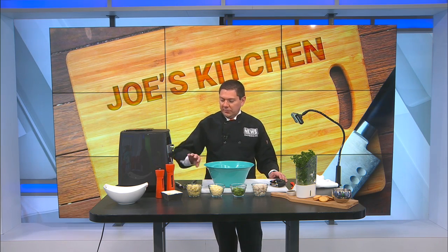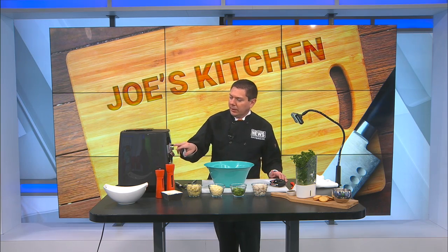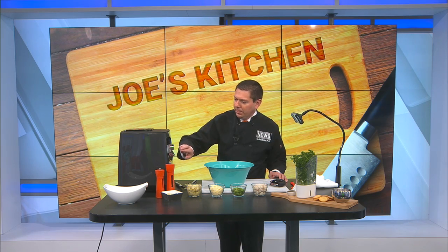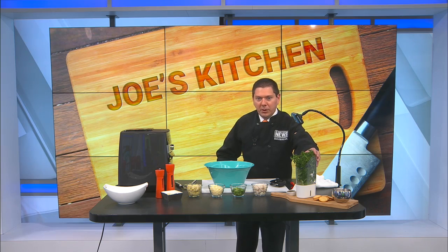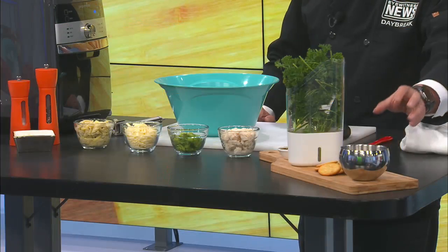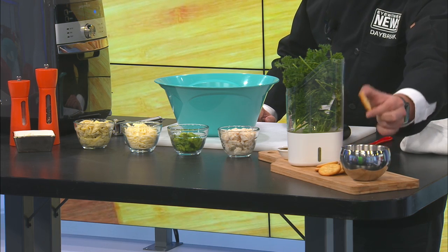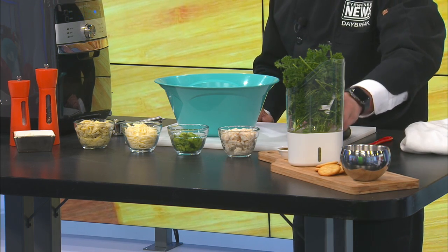I've already got some cooking right now inside my cooker over here. Let's take that down a notch just to be safe — don't want this to burn because I've already got the breadcrumbs there on the top. Let's go through the ingredients really quick. We have some fresh parsley, which I'll be using at the very end. We can serve this several ways — you can make yourself a crostini or just use some everyday Ritz crackers.